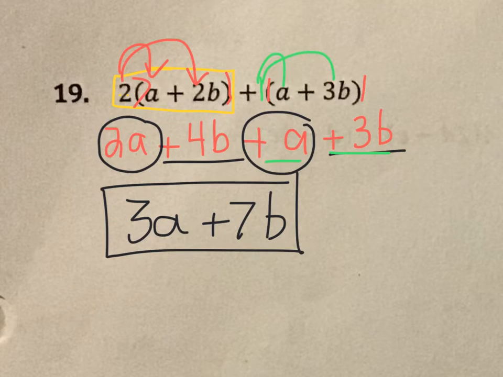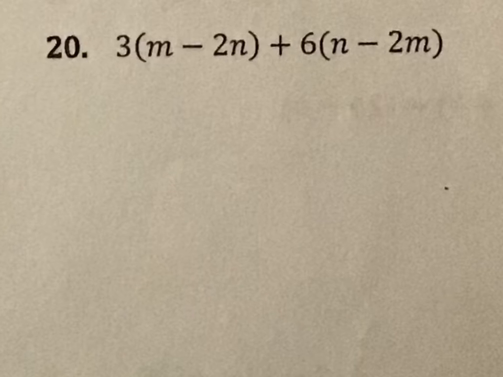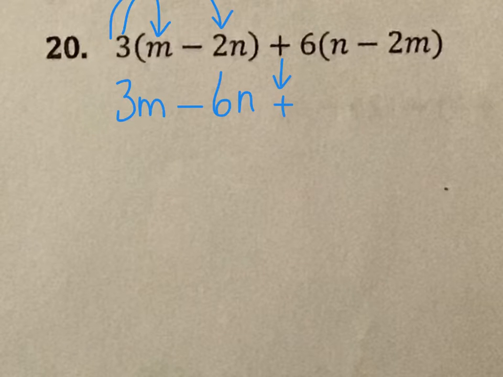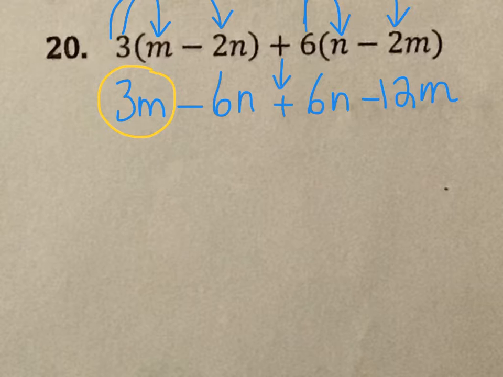Okay, next. Double parentheses and distribution. Woohoo! 3 times m, 3m, minus 3 times 2, 6n. I'm going to bring this plus down because I have to do this distribution. 6n, bring down the minus, 12m. All right, 3m can combine with a negative 12, a positive and a negative. I can't just add them. Don't just start adding those up. Think. You've got a negative 12, positive 3. I can't add them. I have to subtract.